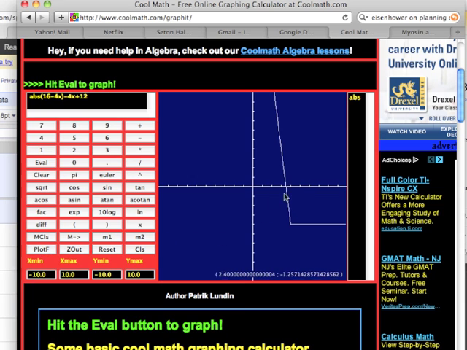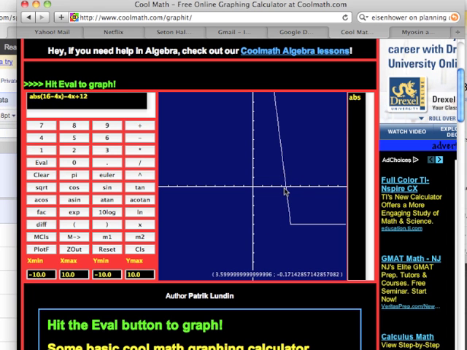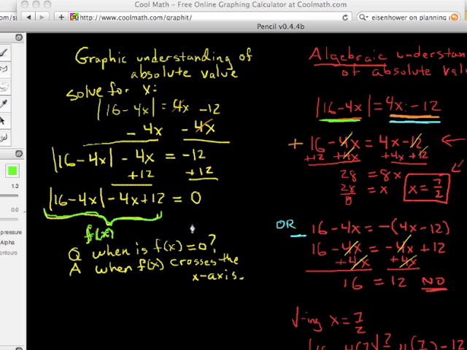When I plot it, it crosses only at one point right here. It crosses at three point point six. Oh, I know. I can't get it exactly over that point. So, really, that's three point five. I don't know if you can see the numbers changing. On your graphing calculator, you can get it exact. But this is the graphic representation of an absolute value problem. I hope that was helpful. Thank you.